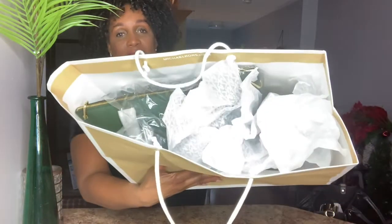But nonetheless, I was in the mall the other day doing a quick return and I walked into the store, and I saw one of the bags that I purchased in real life. The one that I purchased online is a different color than the one in this bag, but I must say that I prefer this color more. When my order comes next week, I'll just go into the store and get a credit back because I really do love this color. I kind of opened it, but it looks like that inside. It comes with tissue paper.